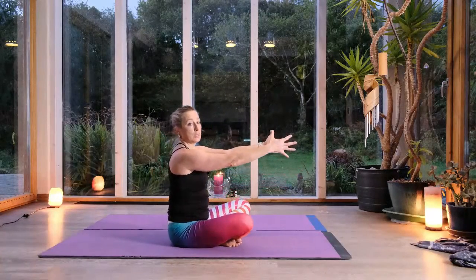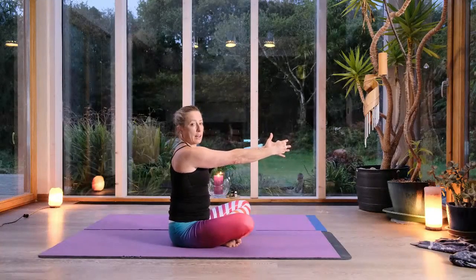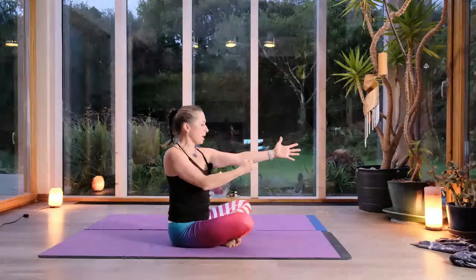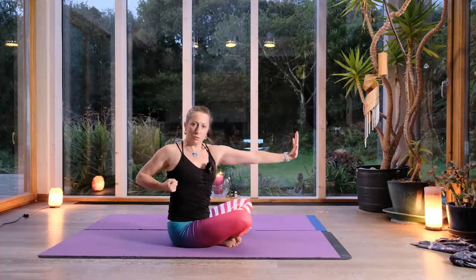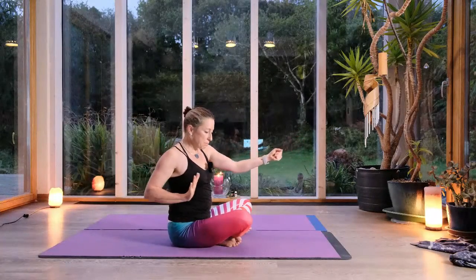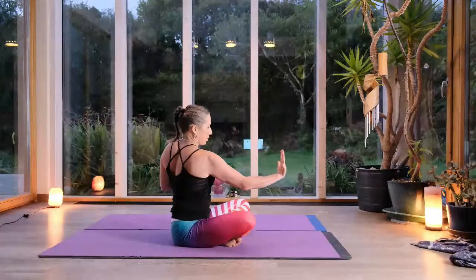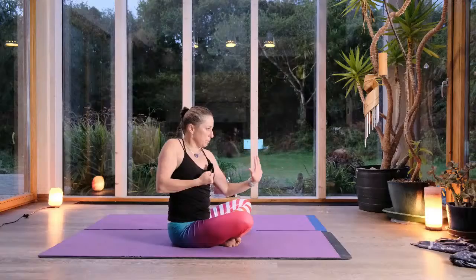So sitting up tall, both hands are forward in front of you. So you're going to do both at the same time. So make a fist out of the right hand and then pull your right elbow back. And as you pull your right elbow back, you're going to push the left hand forward. Nice. And then make a fist out of the left hand and push the right hand forward.